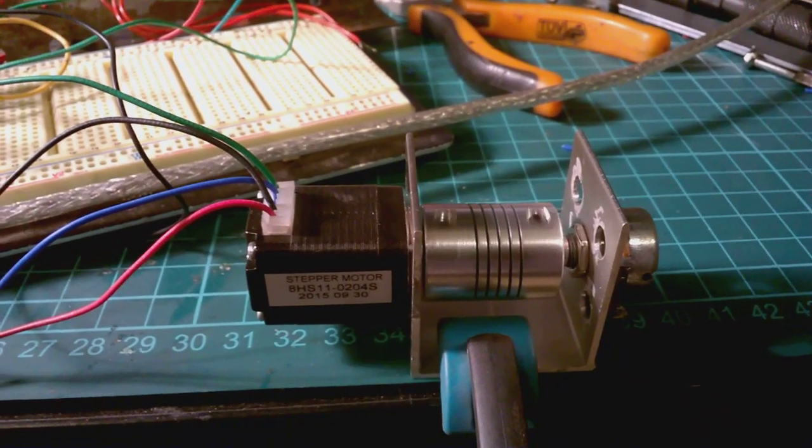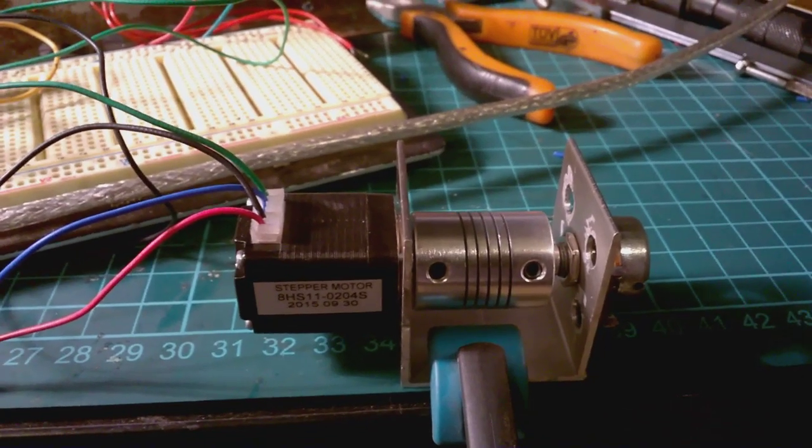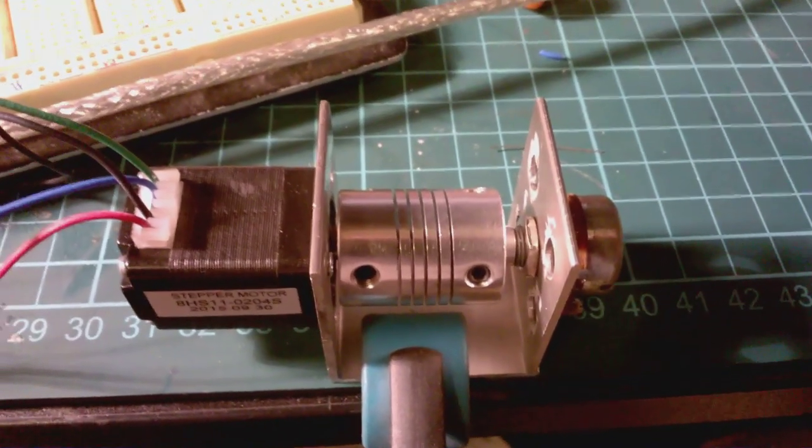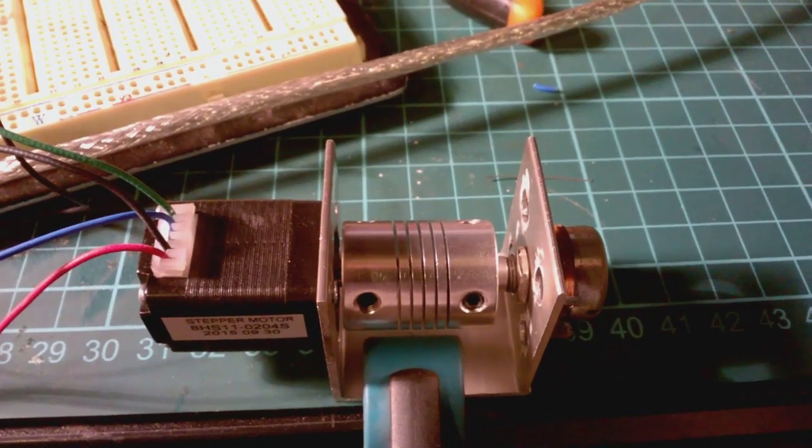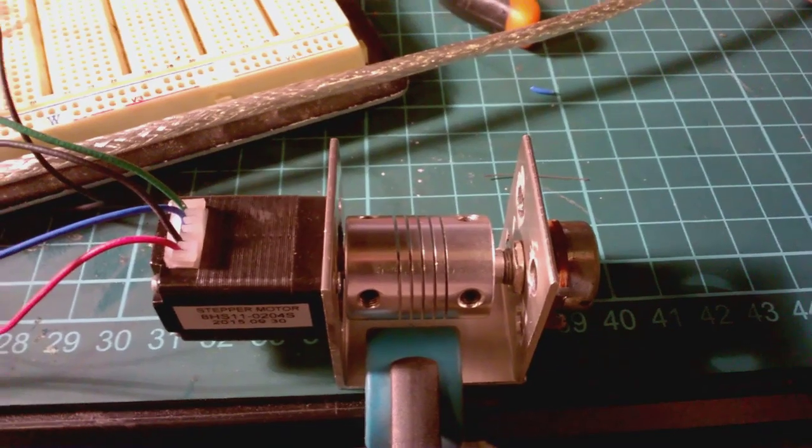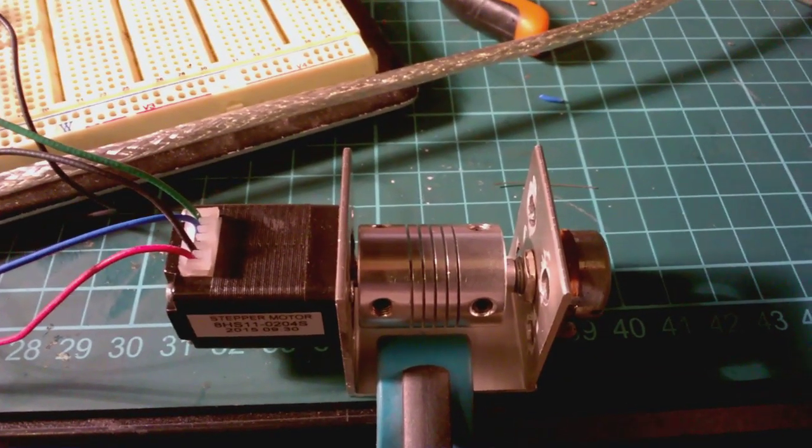Let's see. So I got 100 steps to the right and 100 steps to the left. So basically what I'm doing is I'm returning the motor to the same position. I'm going to press reset again and the cycle will go over and over.